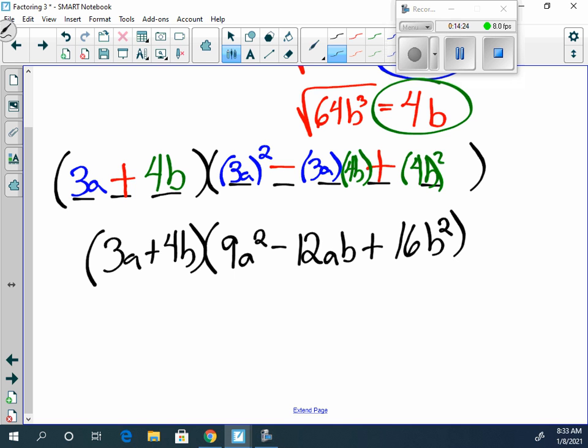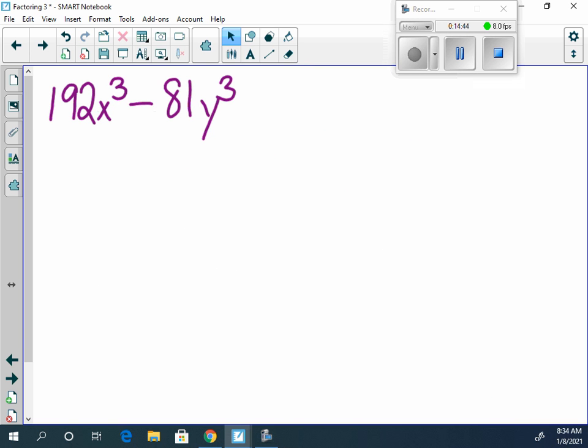And that's it. So even though I added that b cubed in there, the process that we did to solve or factor this didn't really change, did it? No, it stayed the same. Any other questions on this? Yeah. All right. Let's do this last one here, and then we'll move on to grouping, because I have a feeling y'all have pretty much gotten the hang of this, yes? Okay.